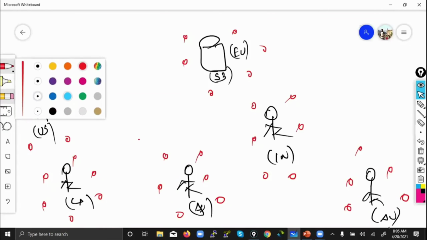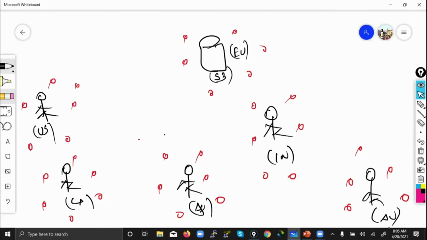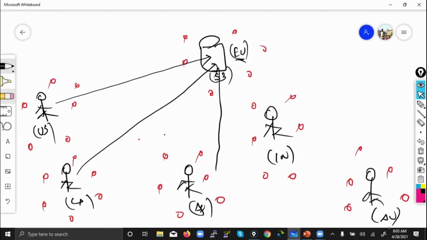So definitely all my colleagues from different countries also want to access these S3 buckets. Let's say my colleague who is in the US wants to upload or download some data from the S3 bucket which is located in Europe. Same is the case with the Canada guy, Africa, India and Australia.